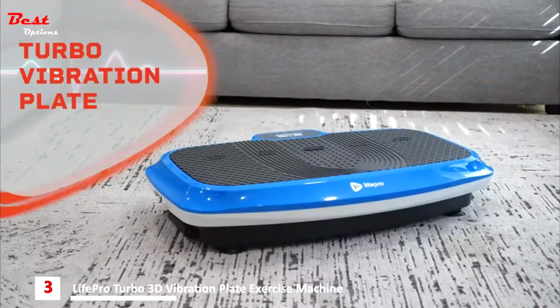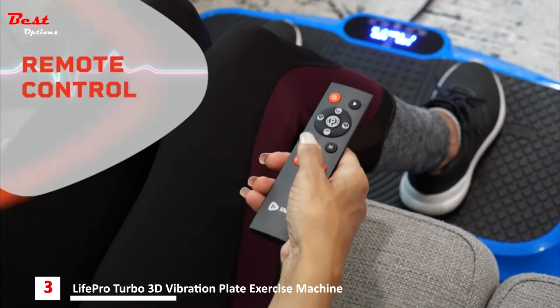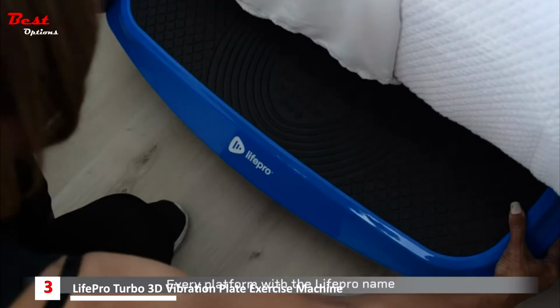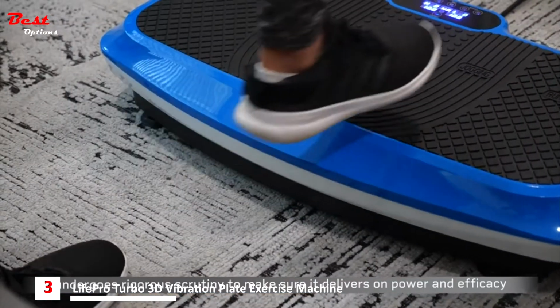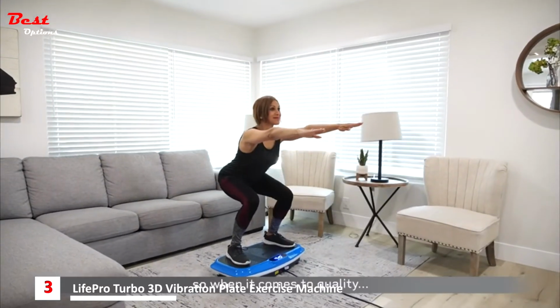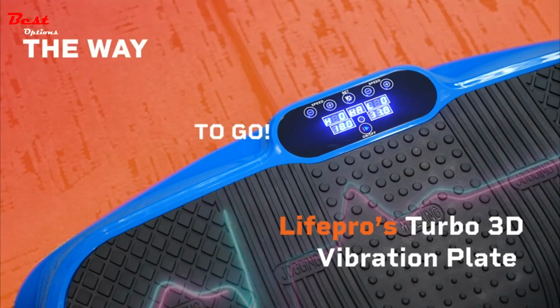Included are the Turbo Vibration Plate, four resistance bands, two loop bands, a remote control, and the Ready, Set, Pro user guide. Every platform with the LifePro name undergoes rigorous scrutiny to make sure it delivers on power and efficacy. So when it comes to quality, the LifePro Turbo 3D Vibration Plate is the way to go.